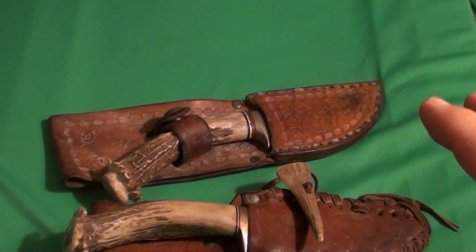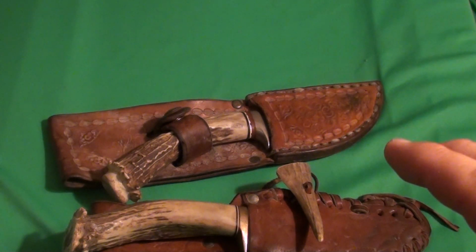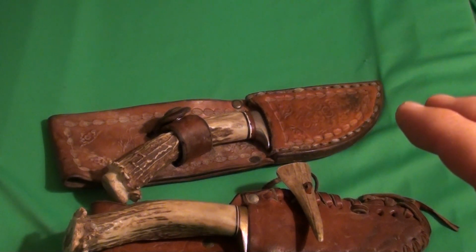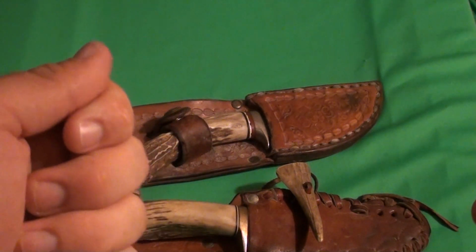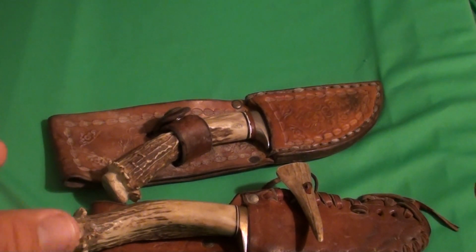But these knives are interesting in my opinion, and they're stag handled knives I feel are done well, or done the right way. And keep in mind, these are not necessarily shaped antlers. They didn't shape these stag handles to the human hand. They just matched them. And simply by looking at this piece of stag and saying, okay, is this going to fit the hand, it makes a world of difference on the quality of knife that you're getting.